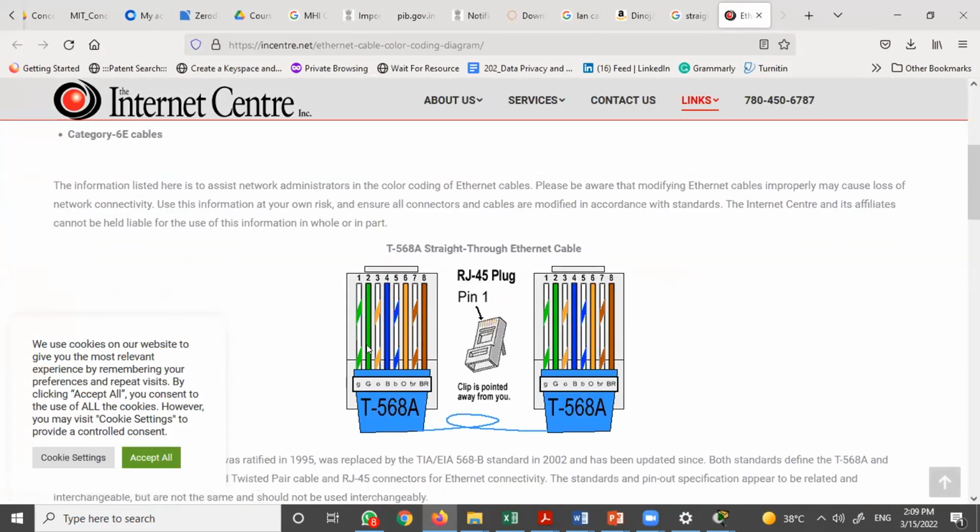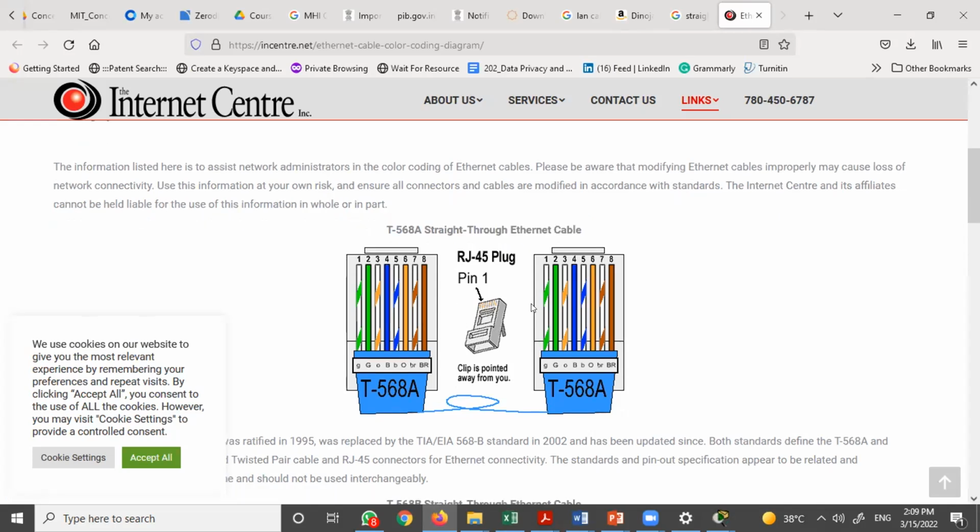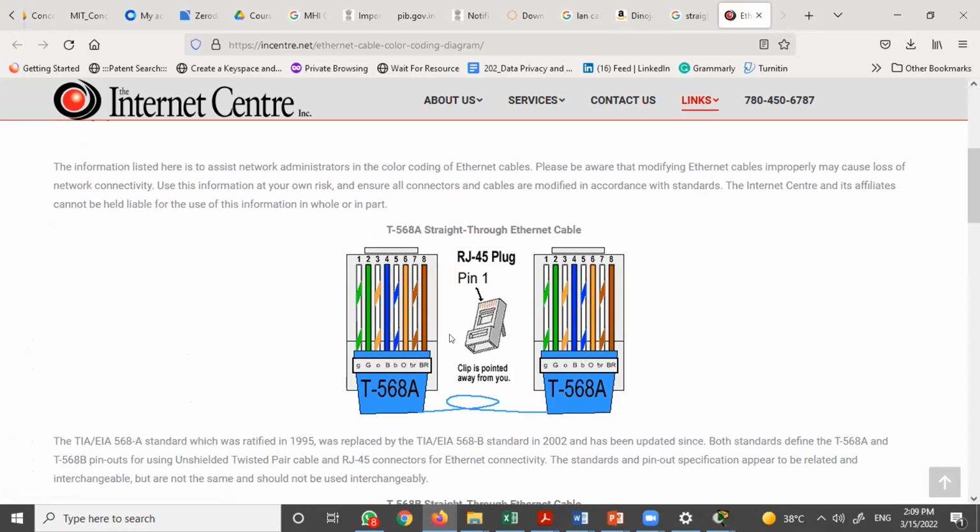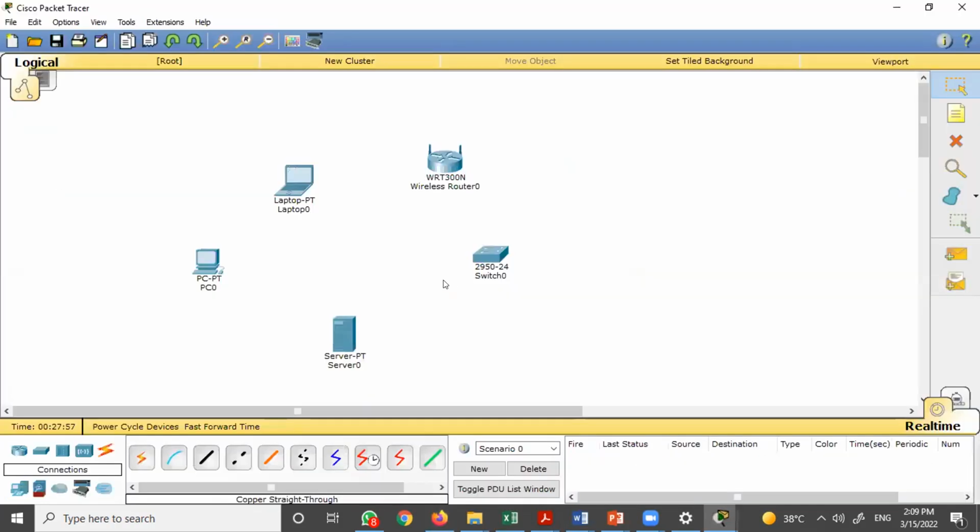Okay, so there are two types of connections. One is the straight cable and the other one is the crossover cable. Let me tell you what exactly is the difference between the two. If you have noticed here, these are two similar devices. One is a desktop and the other one is a laptop. These are similar kinds of devices, right? If you consider this switch, this is a different type of device than this one.